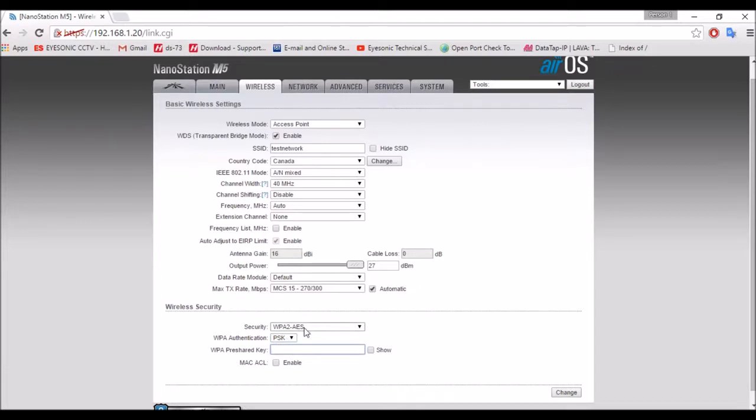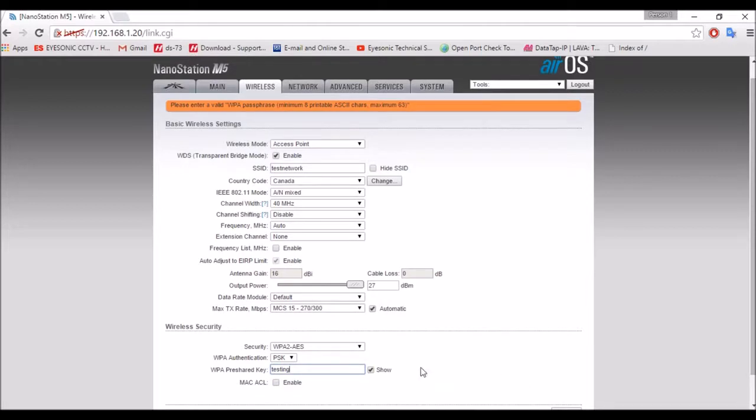So you can put in sort of your basic password and then show it if you need to just double check. But the trouble is it's pretty easy for a word attack to get there, so I recommend doing something a little bit more advanced, like a capital T, and throw in a couple of letters and numbers. Again, standard wireless safety procedures. For this demo, I'm just going to make it something simple because these won't be up and running for long. So let's change this. Apparently I need to actually put a little bit more. Okay.